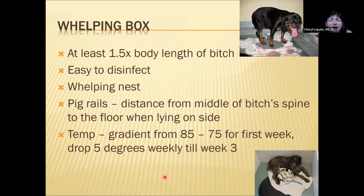We want the whelping box to be of a material that's easy to disinfect. That's going to be something like metal, like this box here is, or it can be some type of impervious plastic or sealed wood that's going to be easy to disinfect and clean up.